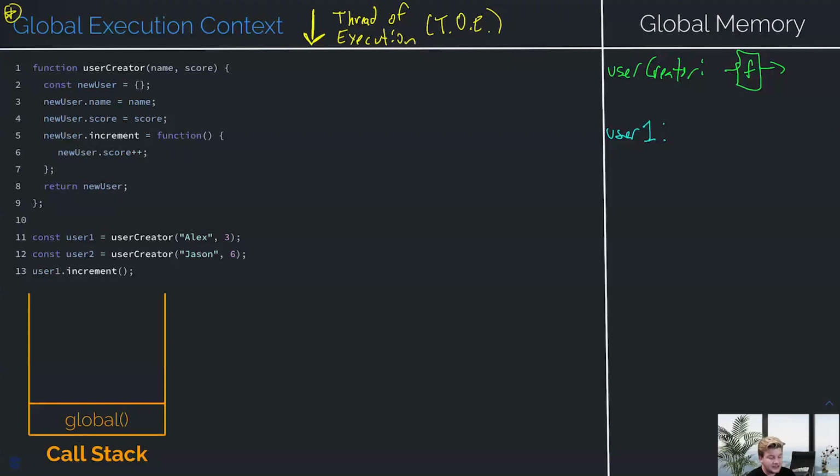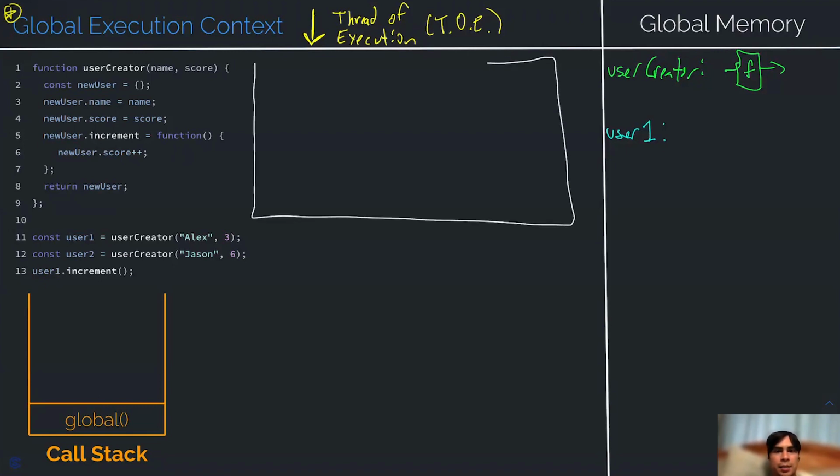So we're declaring this const user1, storing it in global memory, and assigning it the evaluated result of invoking userCreator, passing in the arguments Alex and 3. At this point, when we invoke this function, what's going to happen next? How are we going to track that execution in our diagram? We're going to open a local execution context and add that to our call stack.